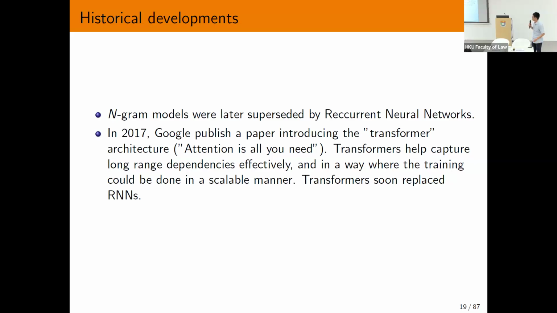I think the big breakthrough, as far as the world is concerned, is the transformer architecture that came out in 2017. The paper is called "Attention Is All You Need." I want to talk about the details, but the idea here is attention, which is a mechanism for building long-range dependencies.